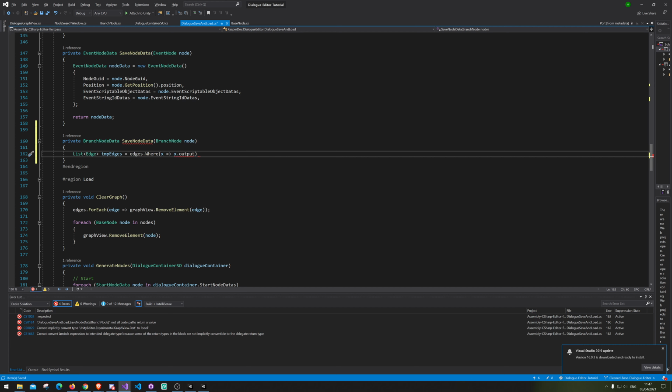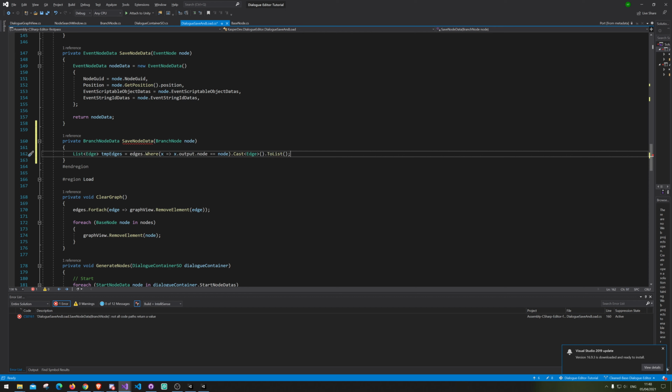So we're gonna go into the output and simply say node is equal node. And of course we need to cast it because it is a visual element back to an edge, and we of course want it to be returned as a list.